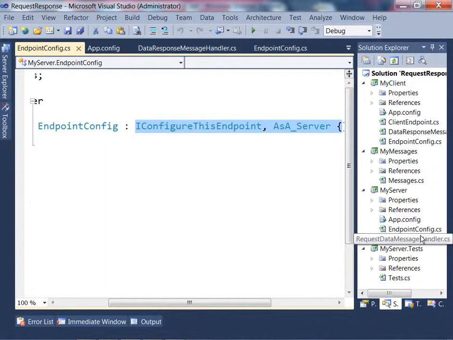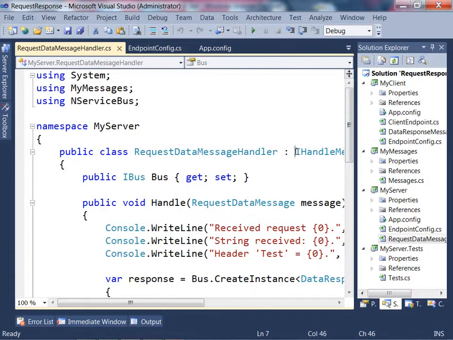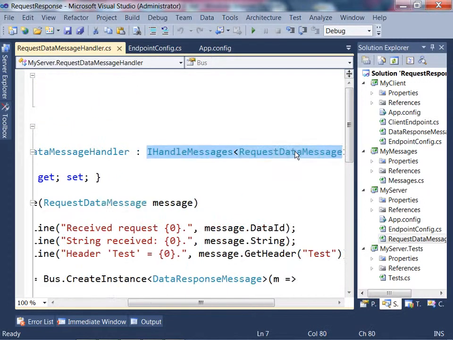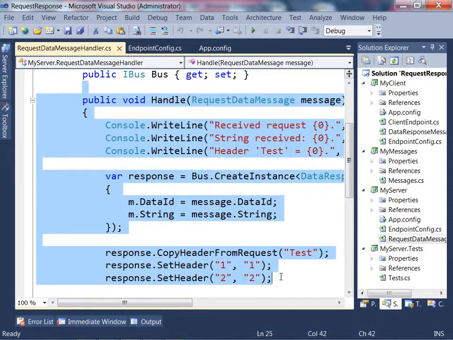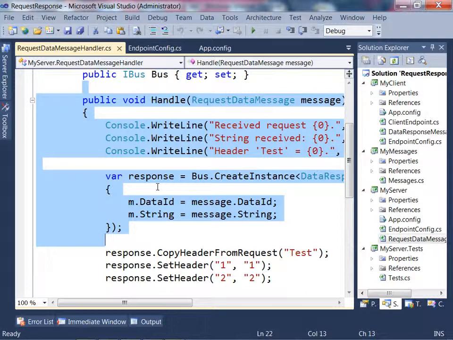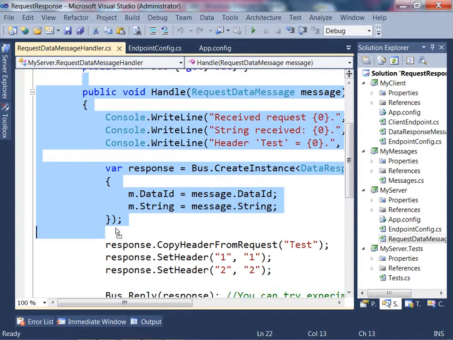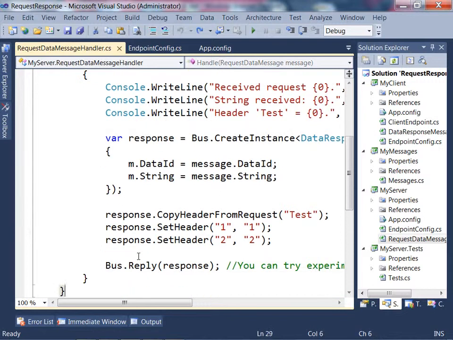The rest of it is pretty much just the business logic. It says, what do I do when a message arrives? And says, well, I handle messages of this type. Mm-hmm. And when that happens, well, I write a whole bunch of stuff out to the console, as we saw. Right. I'm going to create a response object. So I'm doing it explicitly, asking the bus to create a message for me, filling it with a bunch of information, setting a bunch of headers. And finally telling the bus, okay, reply. And that's about it now in terms of code.